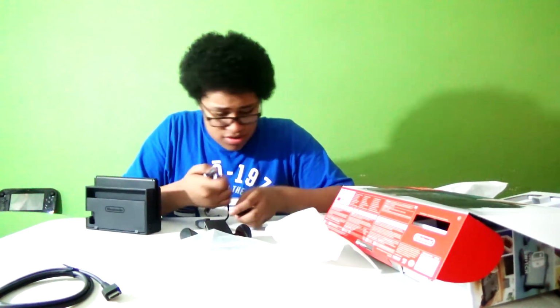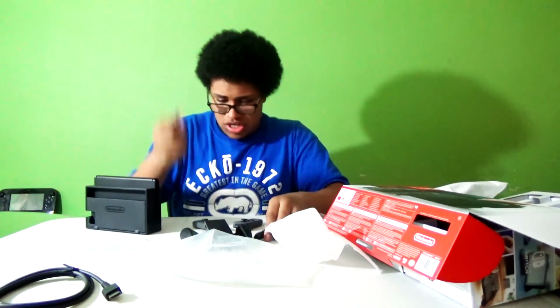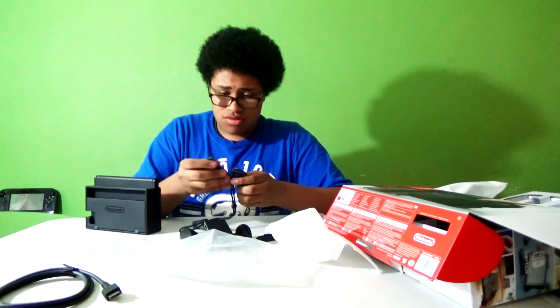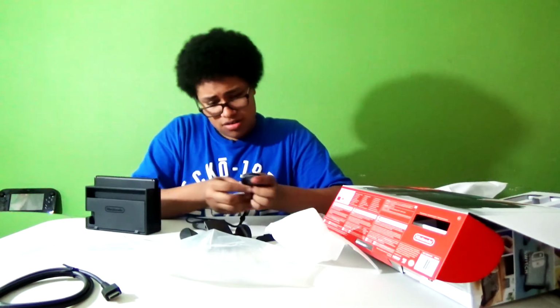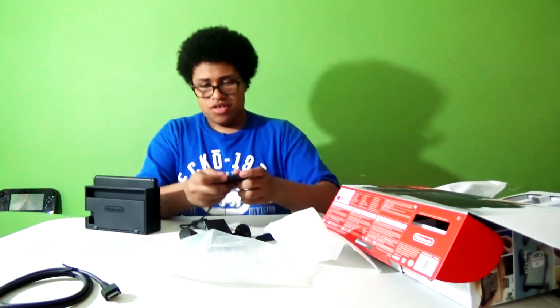And then I also saw another person mess up on this. So, these little things have the plus and minuses over here. But you can kind of go by common sense, too. So, this is the minus, so you snap it on here. Then you can kind of play. And you could play like this in two players.